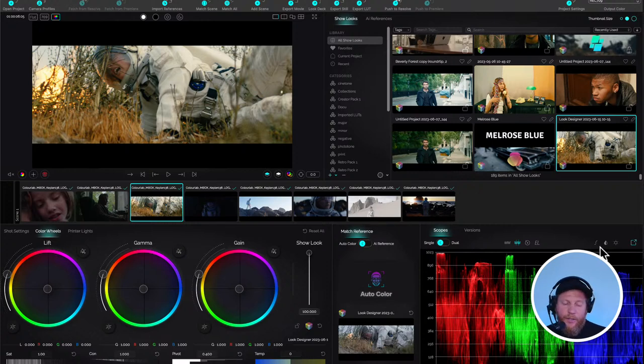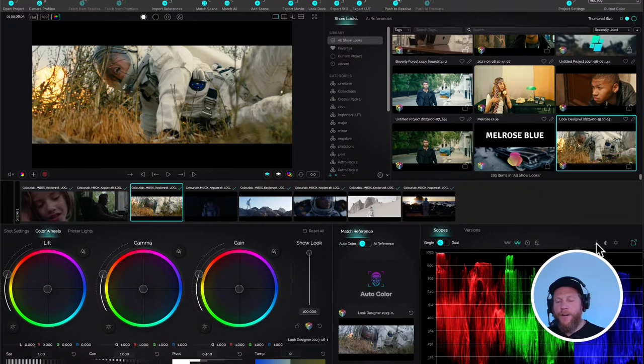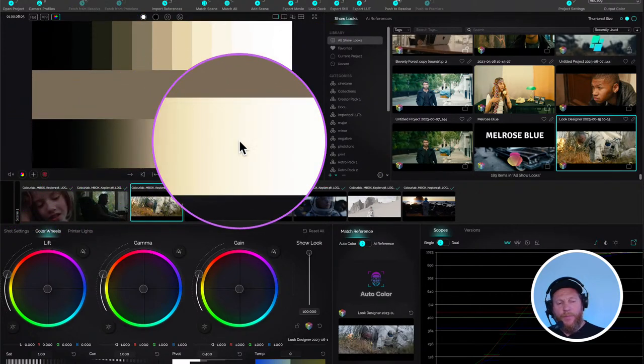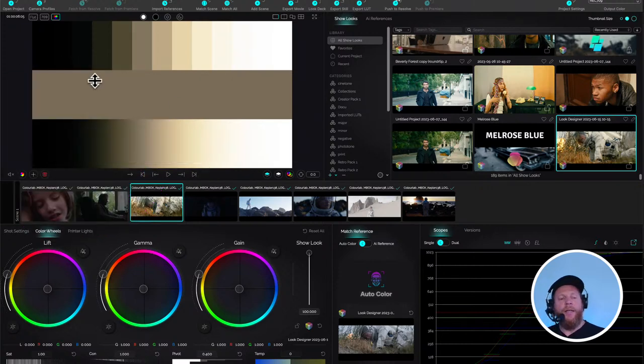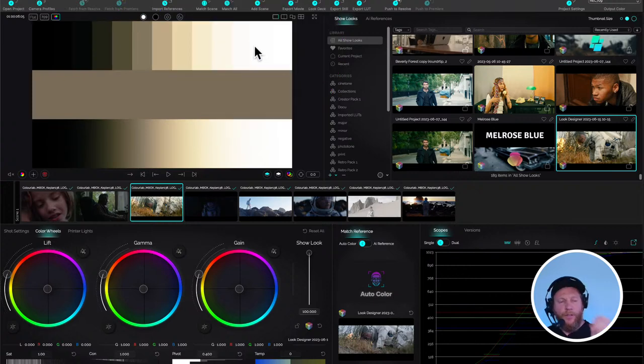So here on the right-hand side, you have these three test buttons. Okay, so let me show you. The first one is basically what we call your tonal mapping curve. Okay, so what you see here is a mid gray. So this is your mid gray. Here you see a gray tone map from black to white, and here you have 12 stops of Log C.